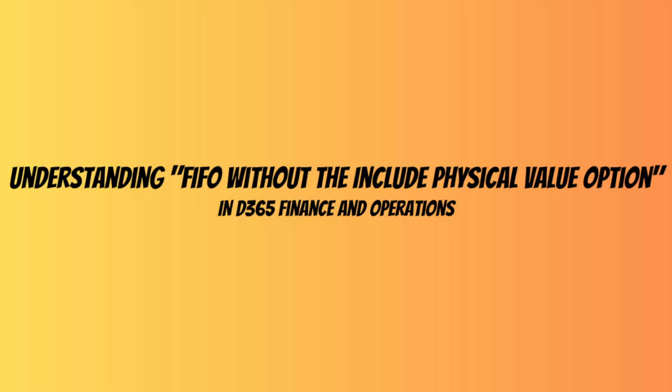In today's episode we will be understanding how FIFO without the include physical value option works in D365 Finance and Operations. Before starting with today's scenario, let us first understand what FIFO is. FIFO stands for first in first out, which is an inventory management and valuation method where the inventory that is produced or acquired first is sold, used or disposed of first.